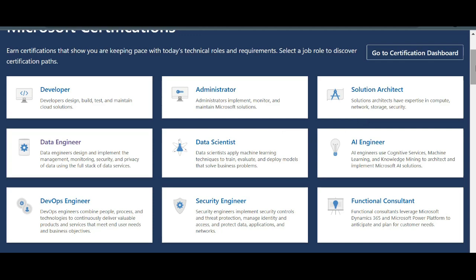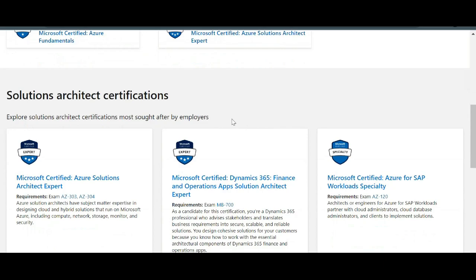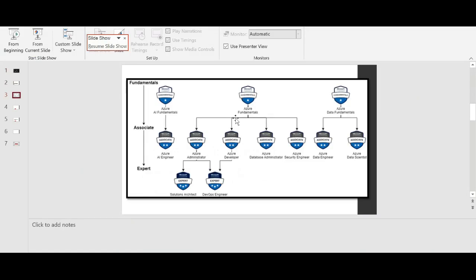Imagine I'm going to take some certification, which one can I take? Okay, I can go with a solution architect, one of the exams. So you know how the path should go. First you have to clear the Azure certificates and Azure fundamentals, then you can go for one of these exams. So you know how I have given it over here, right? When you go to solution architect, you have to clear the Azure fundamentals, and you have to be part of any of these associate certifications. Then you have to go with the solution architect for a better understanding.